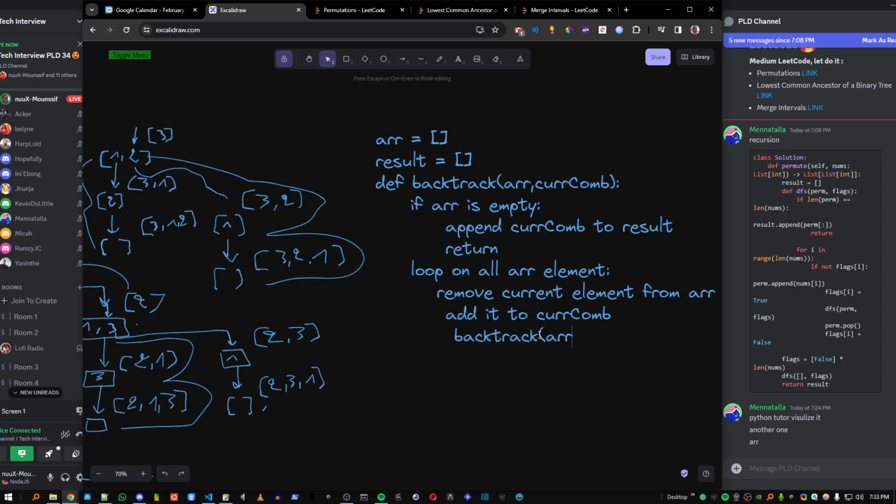We're gonna give it array and we're gonna give it current comp. And this array right here, before it had 1 3, and the current comp was 2. Now when we remove it, it becomes 1, and the current comp becomes 2 3.